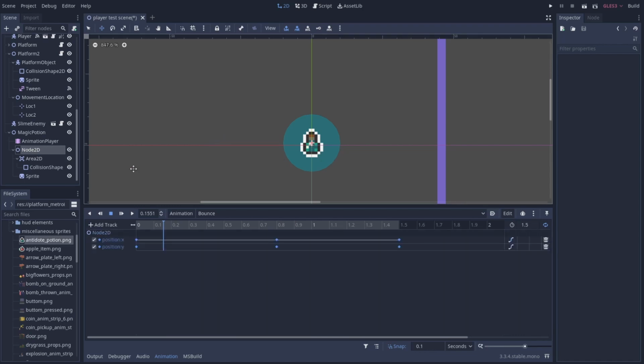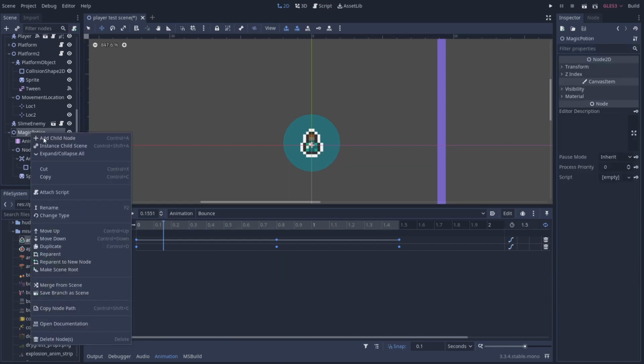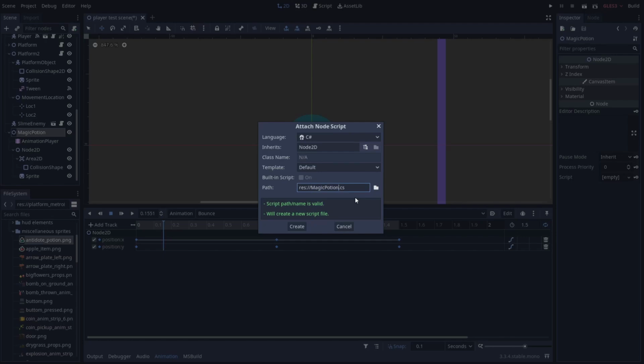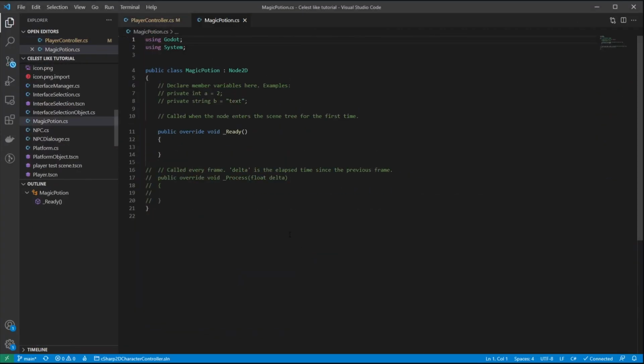So we'll go ahead and close that. And then what we're going to do is we need to go ahead and code all of this. So we're going to right click on here, attach a script. And we're going to do a little bit of object inheritance here. So there's going to be some fanciness that we're going to be doing. So I'm actually going to right click over here. Or not right click. I'm going to go ahead and add in a new file.